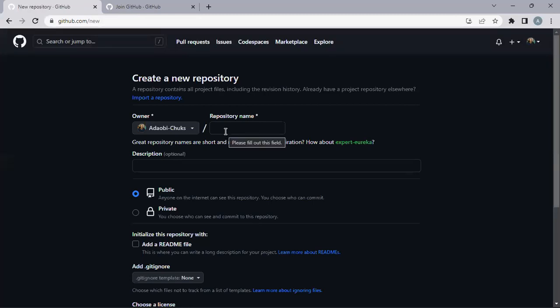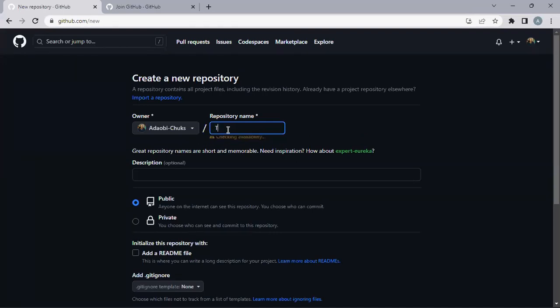Then you'll be asked to provide a repository name. That's the name related to what you're working on. It's good to always use a name that's related to what you're working on, so when you're coming back, you can actually find the repository in case you need it in the future. For the purpose of this class, I have a file that I'm going to use as an example to show you guys. The file is basically a to-do list app, so I'll just name it to-do list app.